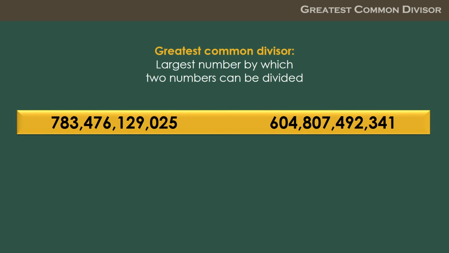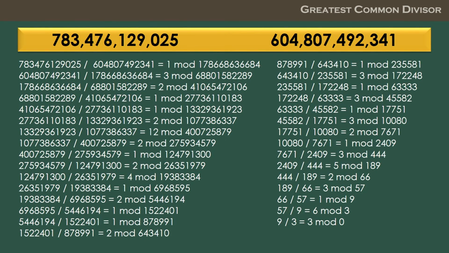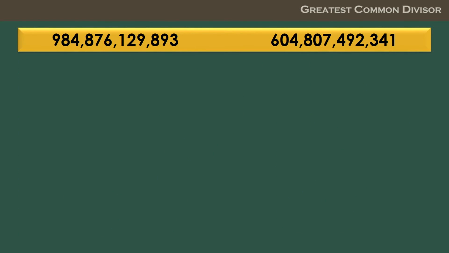Now supposing you have this really huge number like this, when you go through the whole formula, this is what you come up with. Now this is a pretty straightforward formula. It's actually simple enough that you can do it in Excel if you want to, or you can write a little C++ program that does this. Or you can do it by hand. It actually doesn't take that long. The point is that this is a much faster method of finding the greatest common divisor. So here we go all the way through and we find that the greatest common divisor is 3.